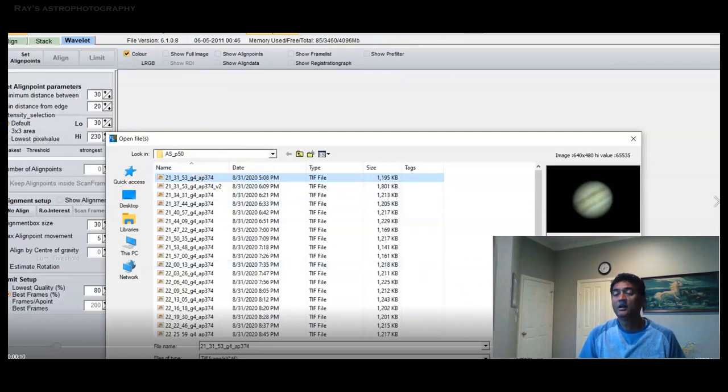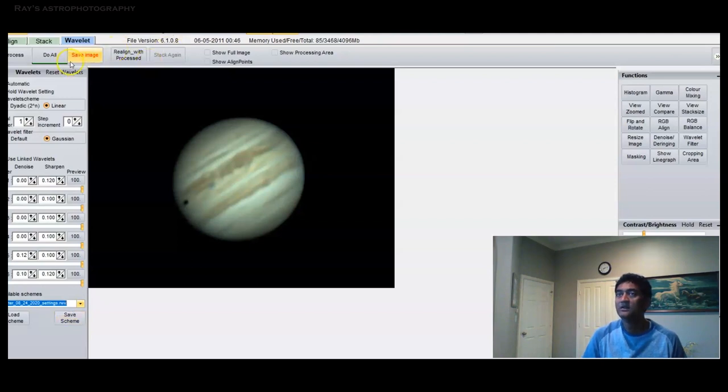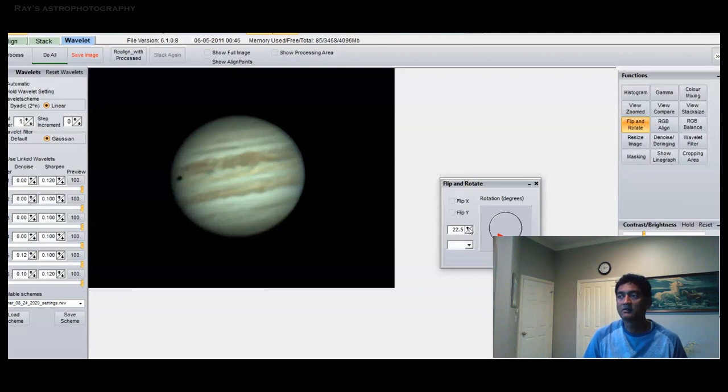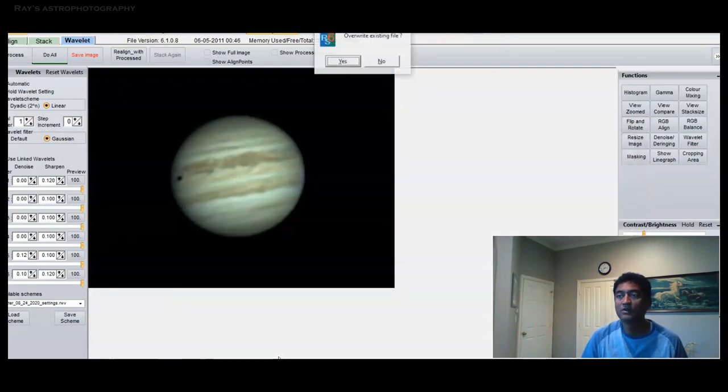So finally all the files came through, and I pretty much did the same thing because the settings are saved. I just applied the settings file after file, saved the image, and changed the angle of rotation to the saved number, like 22.5 in this case. It depends on what you want, but you have to use the same number on each file. I kept going and got the rotation of Jupiter, which I'm going to share with you all.